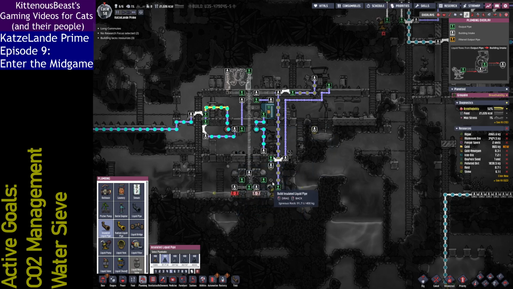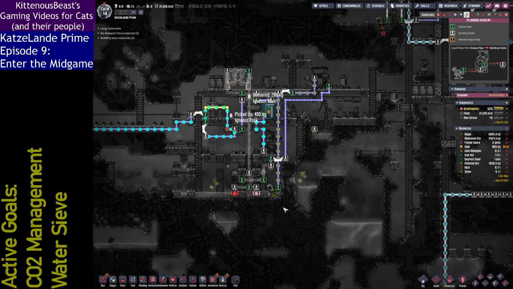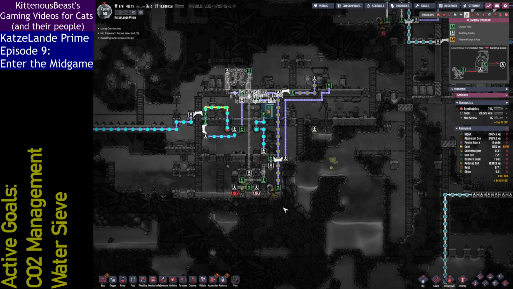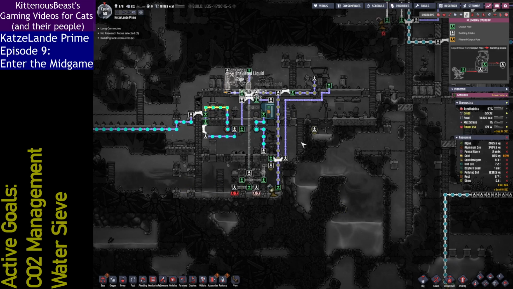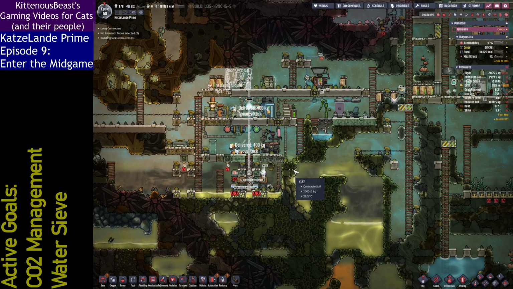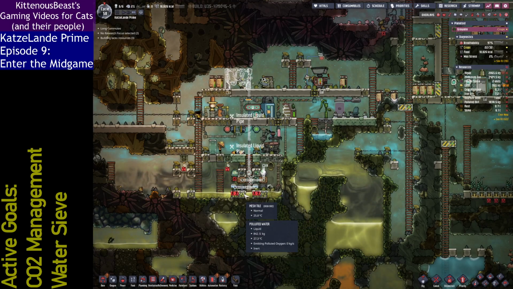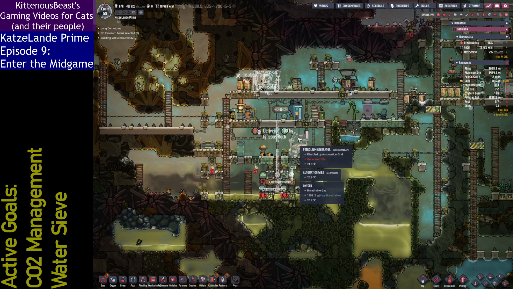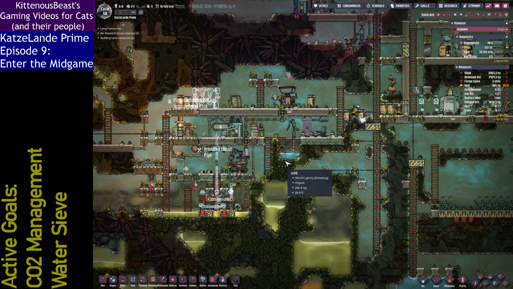Then we need to get the waste out, so we'll go ahead and just connect that with that output there, and hopefully this won't cause any disruptions to the refinery if the refinery is going to be running and so forth. So let's let them do their work and put these pipes into place, and we'll be in business in no time with that water sieve. Okay.